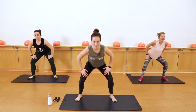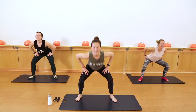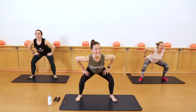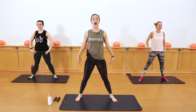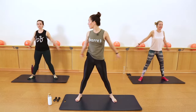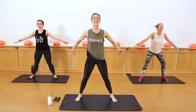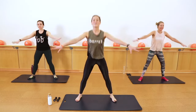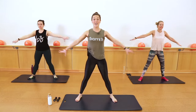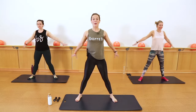We're gonna add some sumo squats. Drop it down, lift tall, lower, lift. We're just gonna warm up the body in layers here — prep it for all 30 minutes. Pull your belly in. Option to add your arms: reach forward, pull back. Any knee pain or low back pain, you're gonna stay higher and smaller just like Kristen. Any shoulder pain, hands can come right to your waist. Remember to breathe in warm up here. Root through your heels. We're warming up your glutes, your thighs, your upper body.